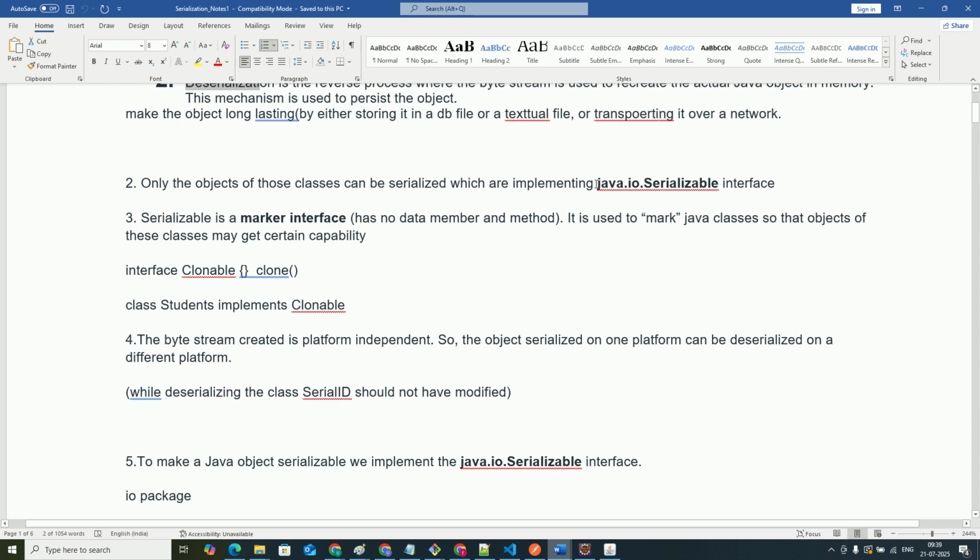So which marker interface do we need over here? What is Serializable? It is used to mark a Java class so that the object of that class can attain a certain capability. Like how we have Cloneable. Cloneable is a marker interface. Remember, for deep copy we had done that.